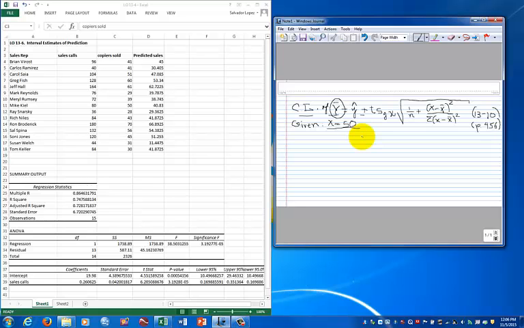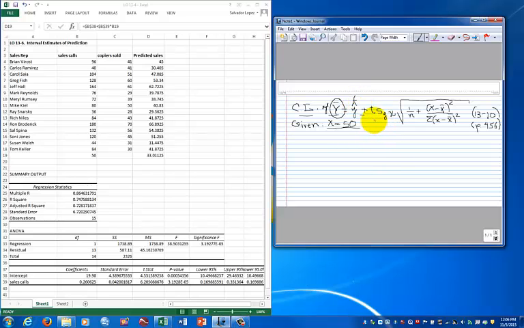Okay, what would be first the predicted value? Well, we don't have a value here, but it's very simple. We can calculate it by just putting a 50 here, and notice I get immediately my predicted value. Okay, that is 33.01125. And so that will be this value here.